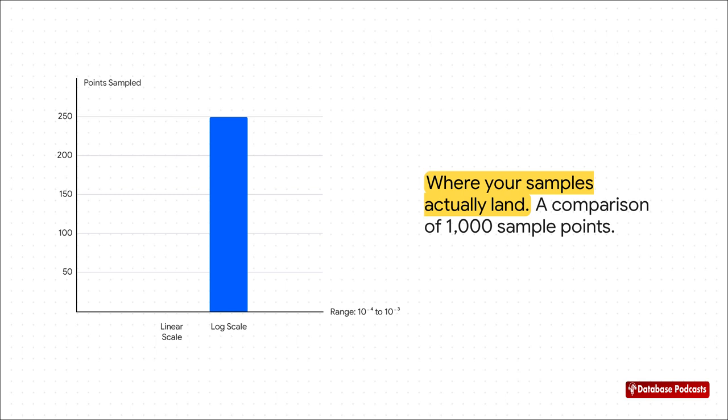What a waste! The much smarter approach is to sample on a logarithmic scale. This makes sure you get an even spread of samples across different orders of magnitude, so you're testing values like 0.1, 0.01, and 0.001 equally, which is often where the real performance breakthroughs are hiding.